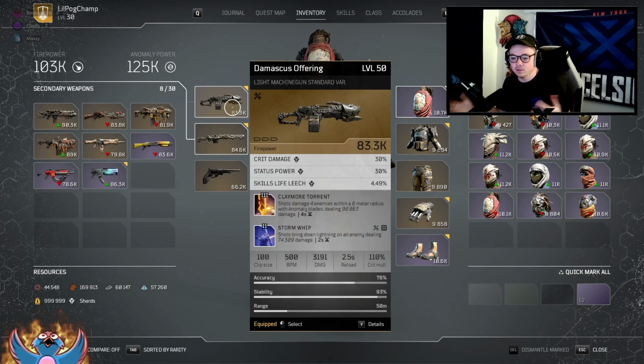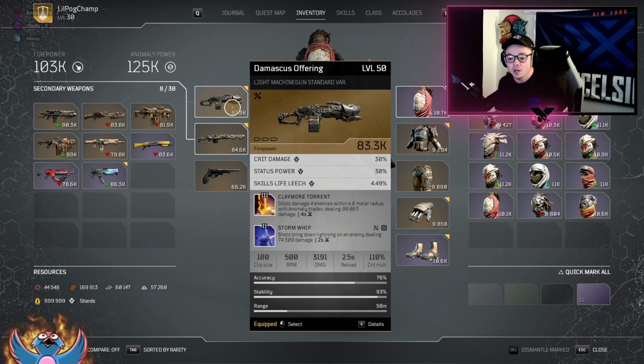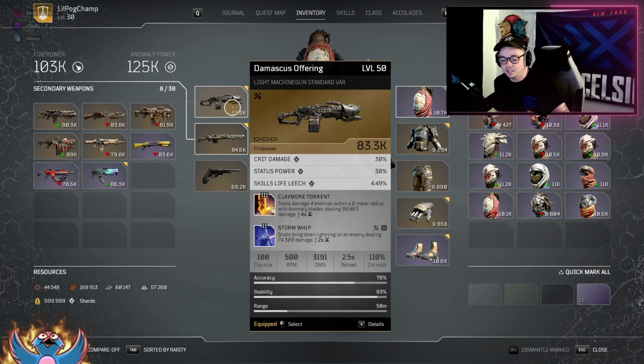Now, we have a passive kind of off-use weapon, the Damascus Offering. It comes with a Claymore Torrent tier 3 mod. Shots damage 4 enemies within a 6-meter radius with anomaly blades, dealing 98,000 damage. This is really cool because obviously it's just going to drop that anomaly blade down on enemies and do a little bit more damage. And we also combo that with the Storm Whip mod. Shots bring down lightning on enemies, dealing 78,000 damage. This resets every 2 seconds.